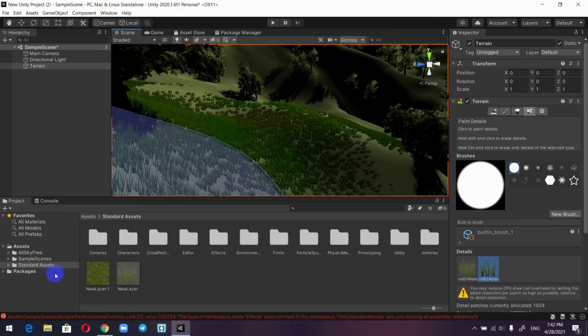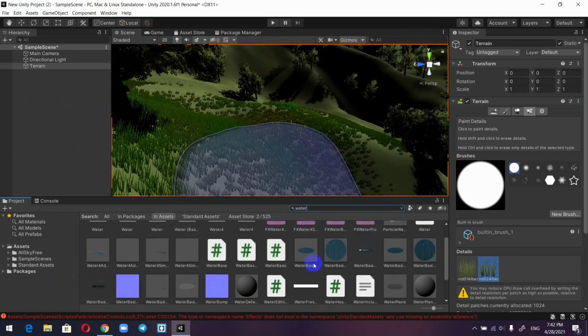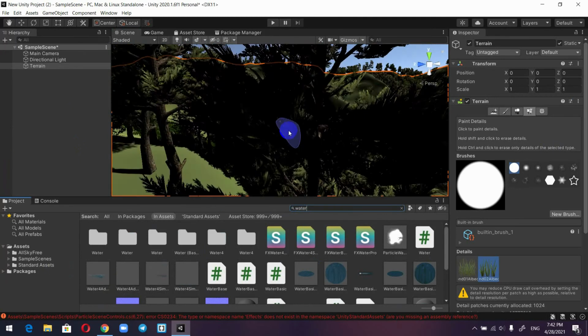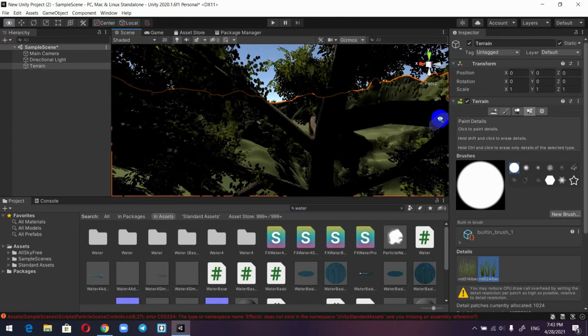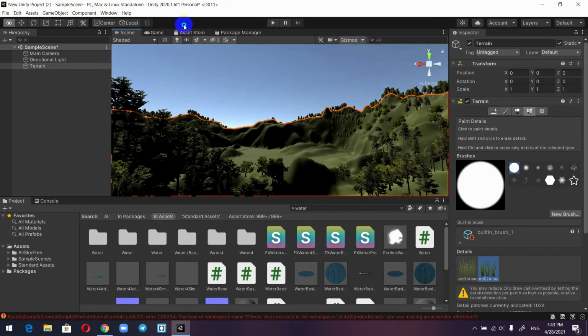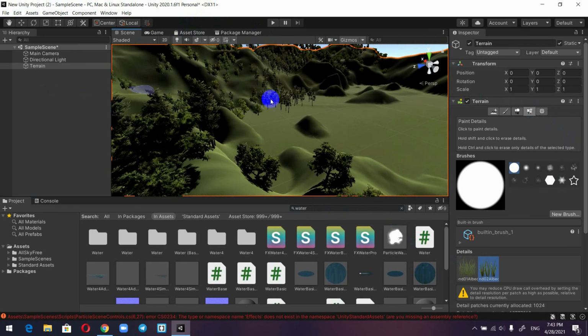Now we want, for example, some water. Yes, I already mentioned that we will create a lake. Just click water in our search bar, find our place for the lake. Wow.